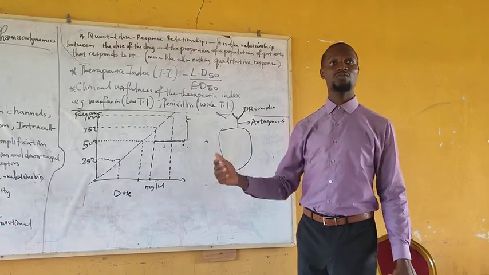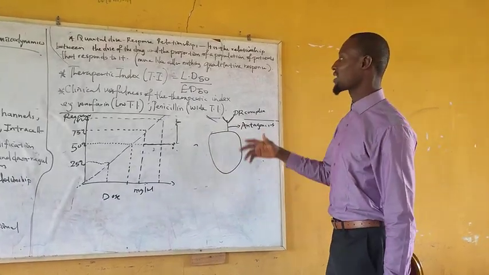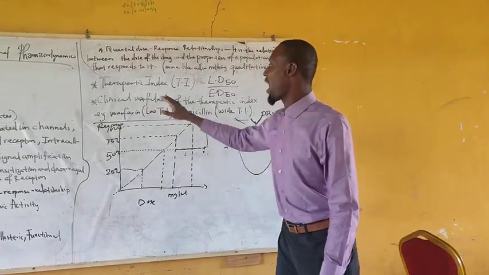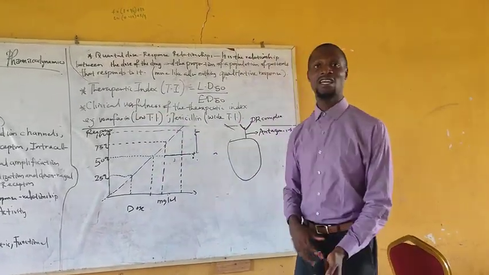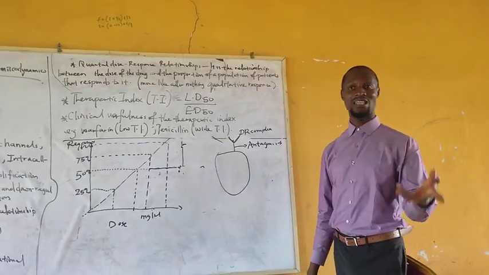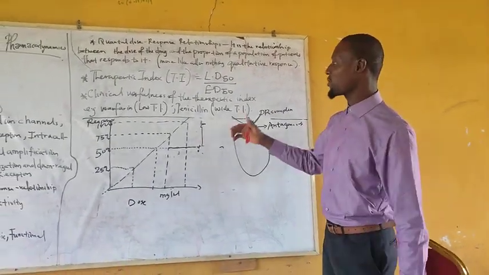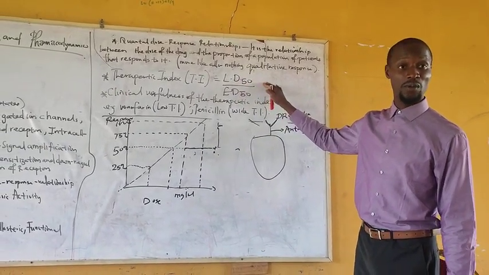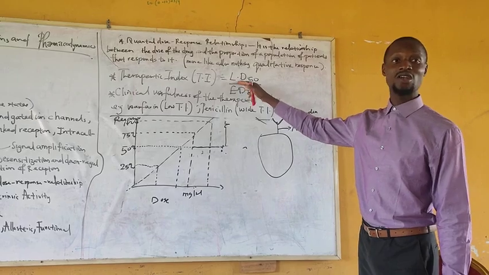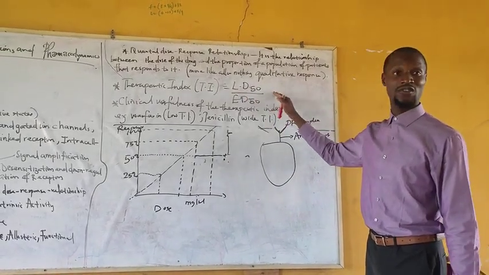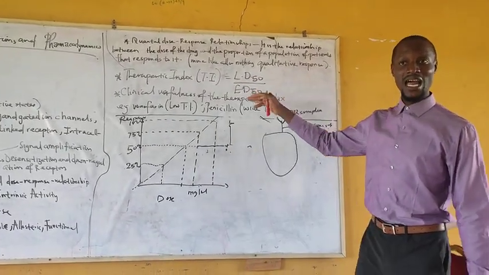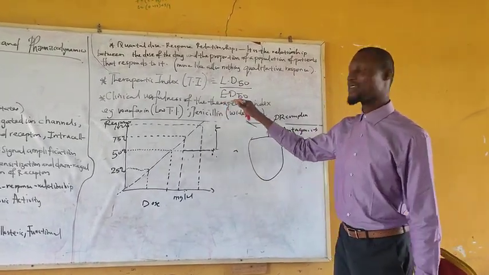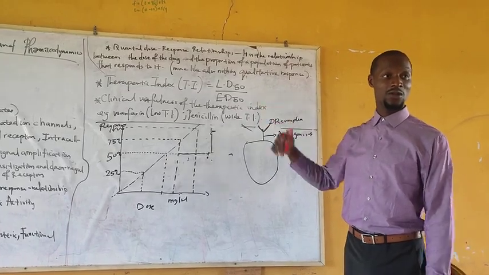So you can use it to get some results. More like an all or nothing qualitative response. Now, I mentioned this before, therapeutic index. Therapeutic index tells us how safe a drug is. So what is the formula? LD50, lethal dose in 50% of the population, or sometimes people say toxic dose. Whether you are saying LD50 or TD50, lethal dose or toxic dose in 50% of the population, over the effective dose in 50% of the population.